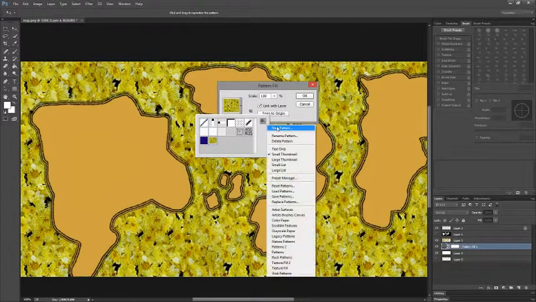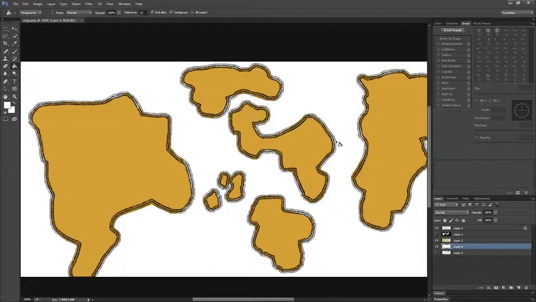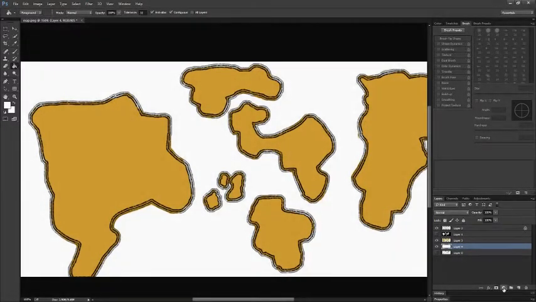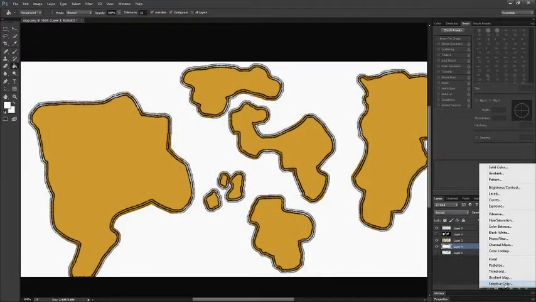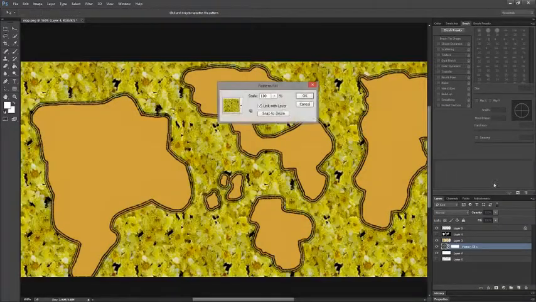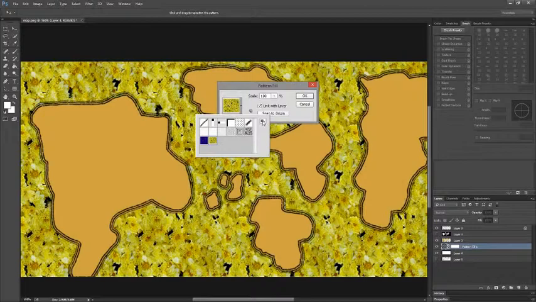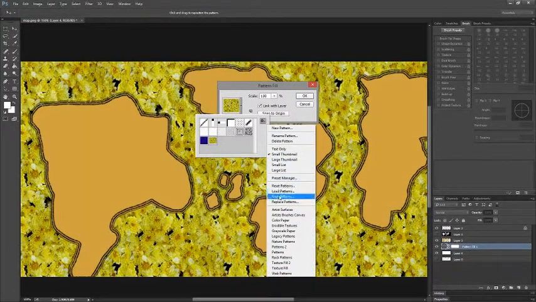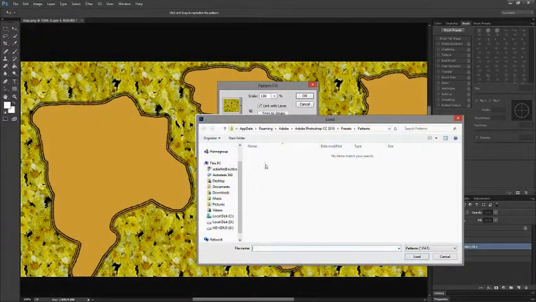Excuse me, let me explain that properly. We're going to go down to the black and white circle. We're going to go over to pattern. It's going to load some random pattern. We're going to go to the little cog here. Then we're going to go to load patterns.